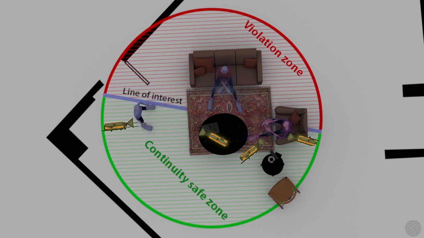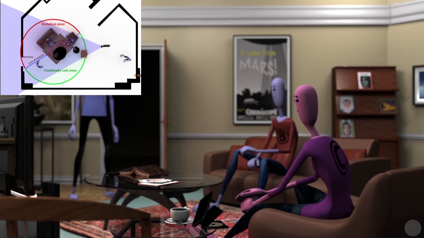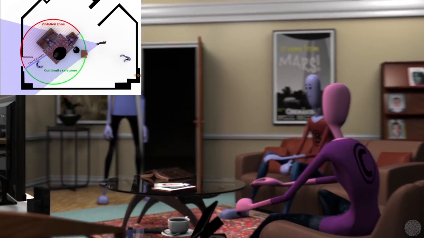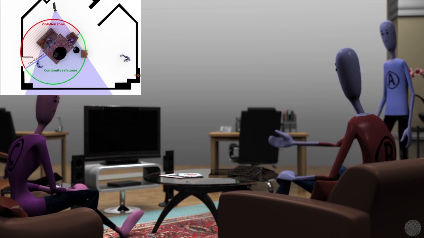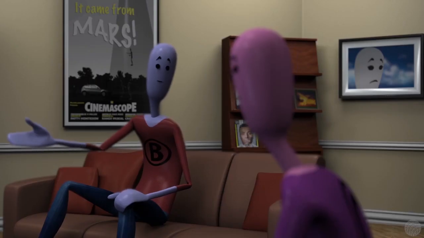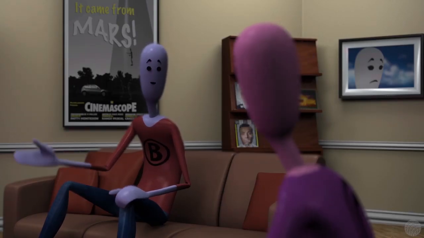This creates a consistent mental map for the audience, where one character appears at screen left and the other at screen right. Violating this mental map by cutting to a camera across the line will disorient the audience and pull them away from the story because both characters will appear to be looking in the same direction.